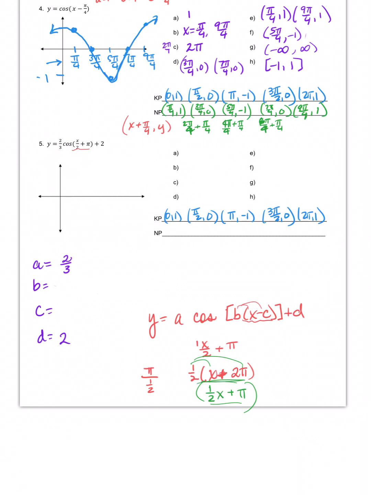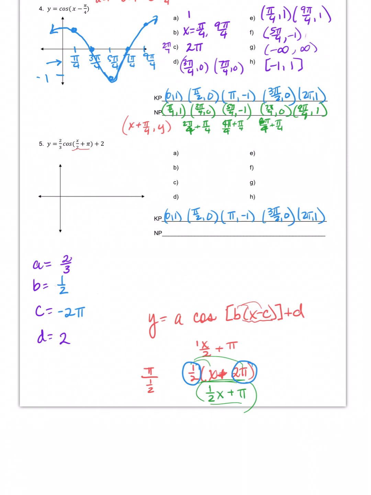Now why the heck did we have to do this? Because this is b, 1/2, and this is the c. Remember, I have to change the sign, so it's -2 pi. If I just look at it in the equation as it is, it's going to look like, okay, b might be 1/2, but c looks like it's just pi, but it's not. So you have to be really careful and observant when you look at these with a b and a c. All right? I'm not trying to confuse you. I just want you to be aware of these little idiosyncrasies that happen.